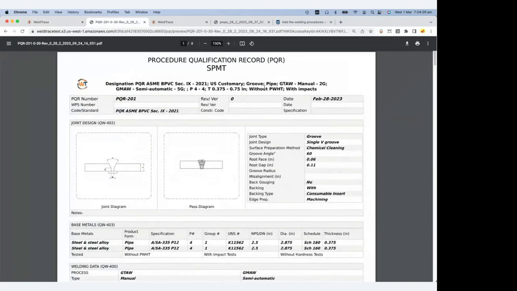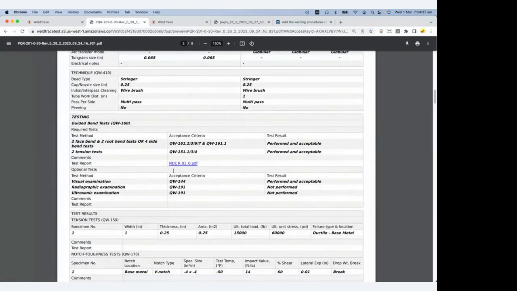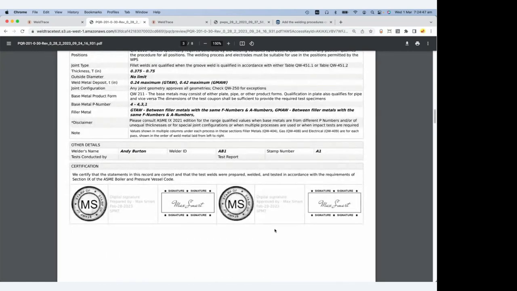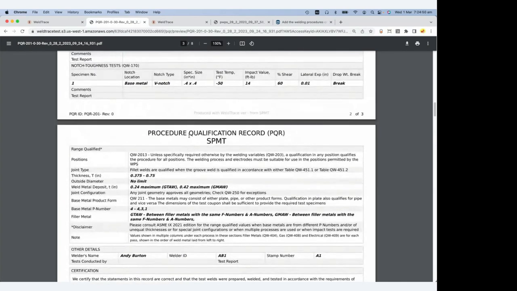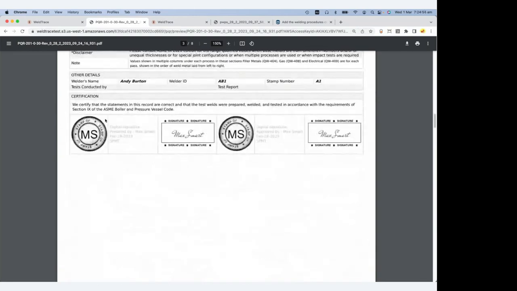So you see the designation with the range qualified values and all that. And it's in this format. And any test reports, they are shown hyperlinked. So you click on it, and then it goes into that. And if you don't want it to appear, then don't attach it, or just give the reference alone. And so that's what it is. And I've logged in as this person. So we have the stamp and the signature, and it's digitally put together by WeldTrace. It's based on the login.